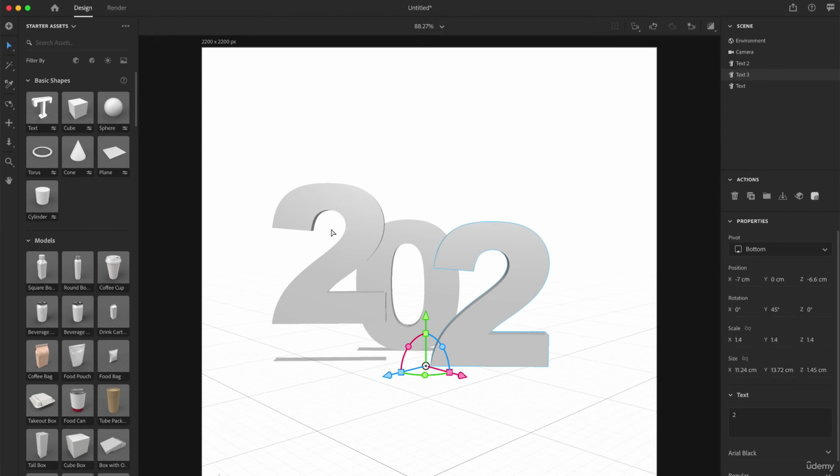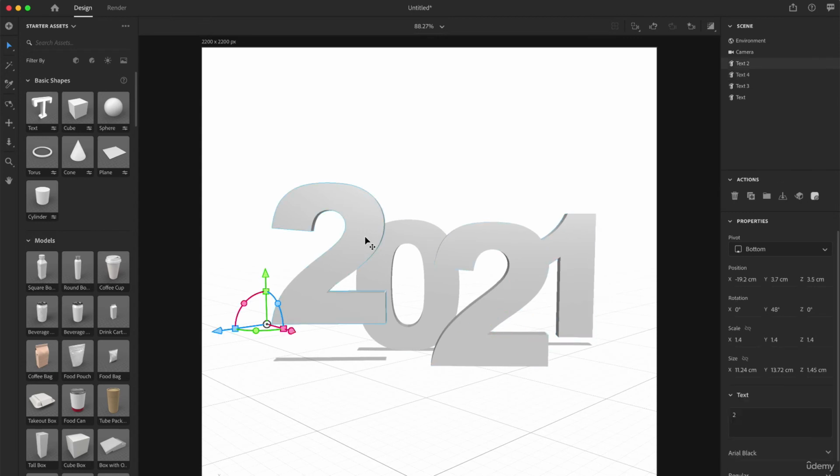And then duplicate it again, typing in 1 in the text box. And you want to make sure the 1 is readable, so let's make sure enough of the 1 is visible that you can read it. What's cool is I've seen it like the example I showed about 3D typography, where you can have things kind of coming together. You don't have to have them all on the same plane going across. You can have things angled.